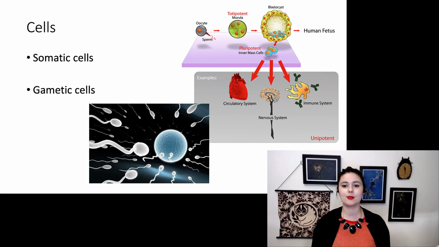So in this example, eventually we have a circulatory system cell that can only turn into a part of the circulatory system. And eventually we'll have heart cells that can only turn into other heart cells and not blood cells. Same for the nervous system and the immune system and other body systems as well. And we have a couple different names for this. Totipotent is when you can turn into everything. Pluripotent is most things. And then we're going to be more and more differentiated.